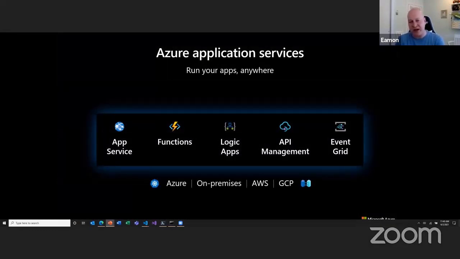was we wanted to not just give customers the ability to build out their own platform by taking the Functions runtime, KEDA, and Kubernetes and stitching it all together. We really wanted to think about how we make all of our Azure application services available wherever you want to run them. Before Build, we only allowed you to run our application services in Azure, or with Functions you could run them in your own environment. But at Build just last week, we announced that we now have support for Azure application services with Arc. You probably saw in some of the previous sessions with Event Grid, Logic Apps, and APIM that those are now available with Azure Arc. But Functions is also available. So you don't have to stitch it all together and build it yourself. You have that nice consistent management plane when running with Arc as well.